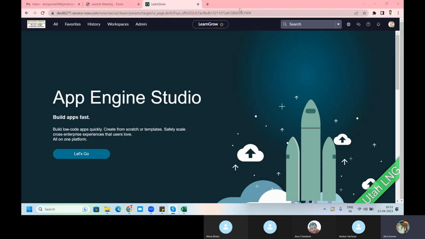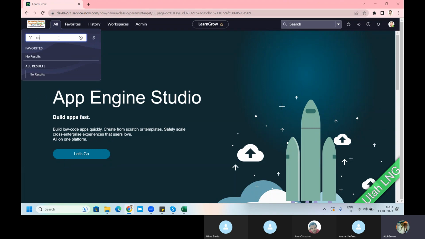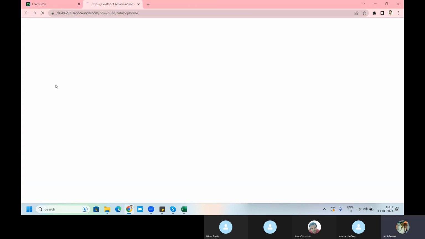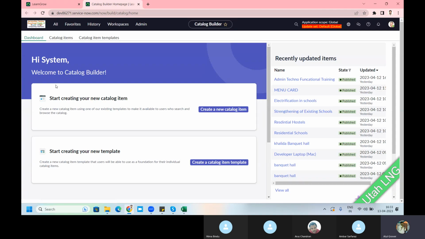Now if I go here, let me close this. If I go here and search for catalog builder, in the latest release ServiceNow enhanced this particular concept.